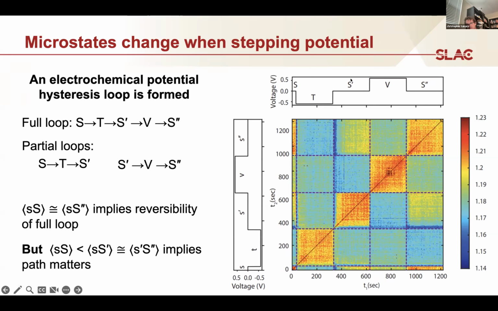Additionally, we also see that we have these off diagonal terms that are kind of fading. So this is again going from S prime to S double prime. This off diagonal term is equilibrating very slowly. So this 300 seconds doesn't seem to be even remotely enough to get us into the equilibrium structure. And then again, we also have them going from S to S prime as well, and again, we're not in the equilibrium case. So there's something kind of profound here. It's kind of amazing that if we go through this whole hysteresis loop, we do seem to really get back to something similar. But again, this path dependence forming polarons and bipolarons, there's something really interesting here.